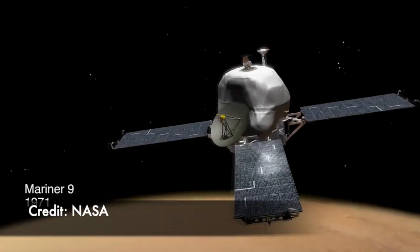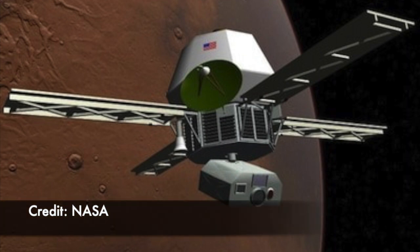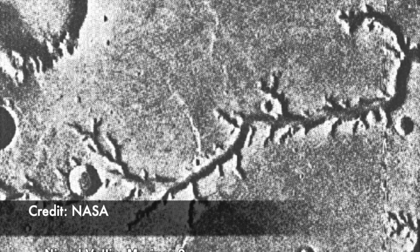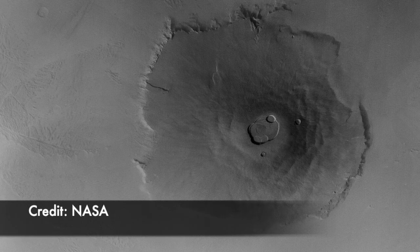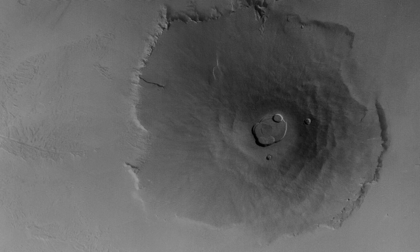On November 14, 1971, Mariner 9 used its main engine for over 15 minutes to become the first human-made object to enter orbit around another planet. The initial orbit was highly elliptical, at a 64-degree inclination. The incoming data disproved the idea that Mars was void of geological features. Speculation about the possibility of water having existed remained, however, as the probe could not provide any conclusive proof. By February 1972, the spacecraft had identified about 20 volcanoes, one of which would later be named Olympus Mons.